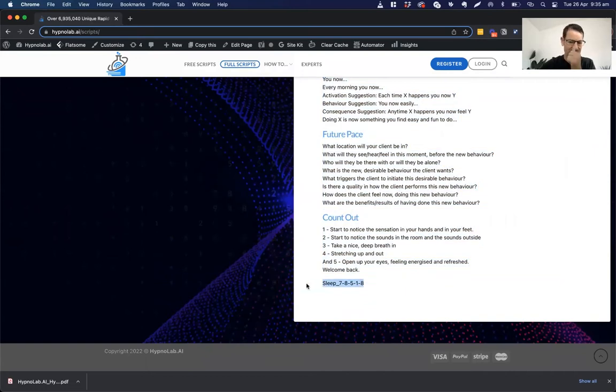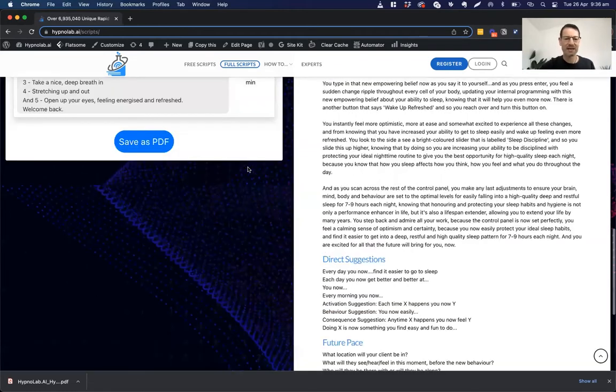This little code here tells you exactly what you have chosen. So you've chosen sleep in the first drop down, you chose the 7th one, then the 8th selection in the 2nd drop down, the 5th and the 3rd, the 1st and the 4th, and the 8th and the 5th. And so this allows you to recreate that same script. Maybe you liked everything about it, but you just wanted to change number 5 to say number 6. So you can go back and recreate it.